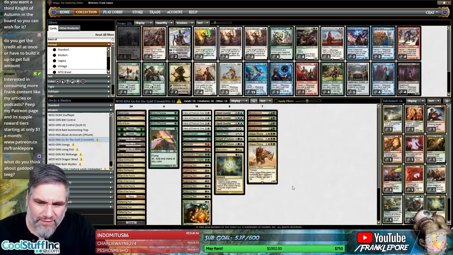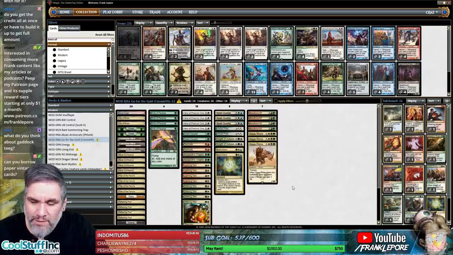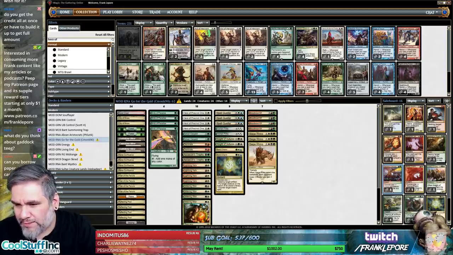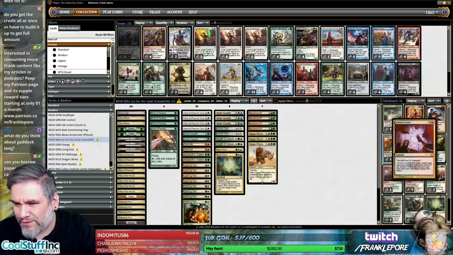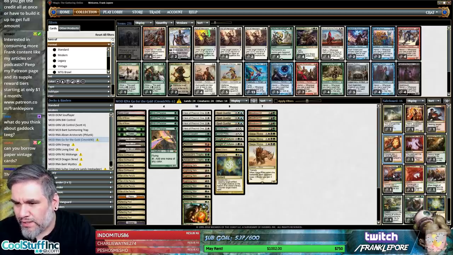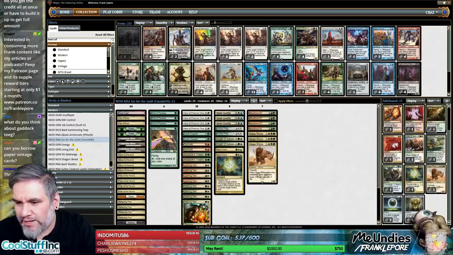What do I think of Gaddock Teeg? I don't love it. Maybe one in the sideboard would actually be pretty good. I'm not sure I love a Tarka's Command here. It doesn't feel that versatile. I could see taking out a Tarka's Command. I like one Gaddock Teeg in the board, maybe just so we can search for it.